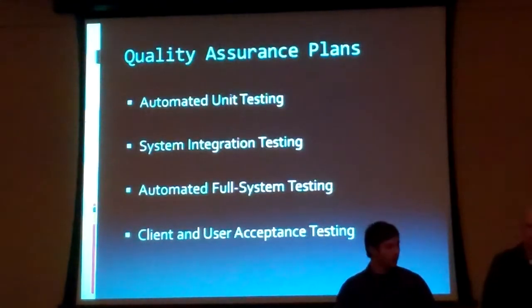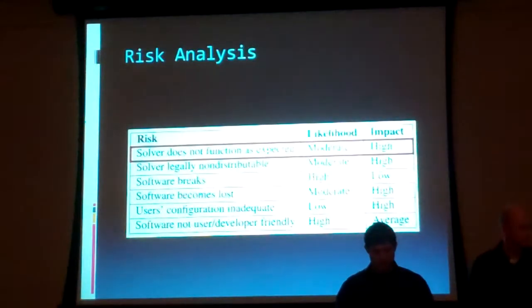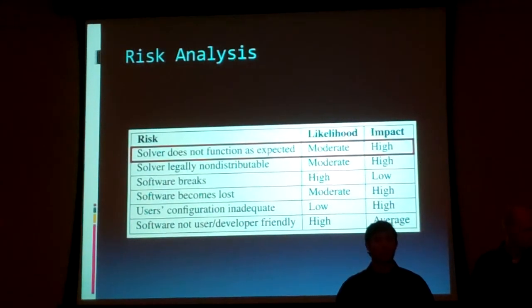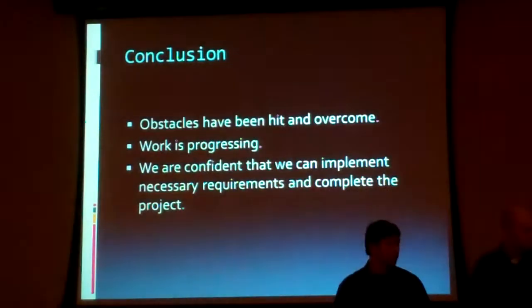Moving on to our risk analysis. What we see highlighted is our major risk. We discussed this earlier. I'd just like to touch base with this again to let you know that we did have a fallback plan for this. This is something we didn't expect, we hoped it wouldn't happen, but we planned for it just in case. And that's actually the end of it because we already discussed that. And I will give the floor to Noel to wrap things up.